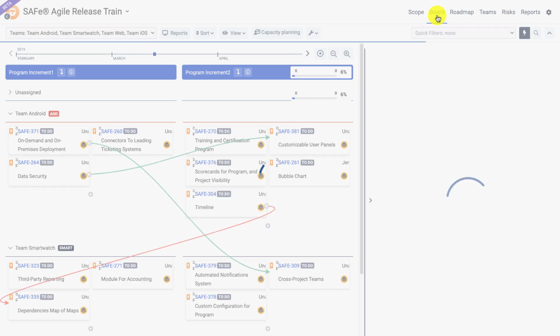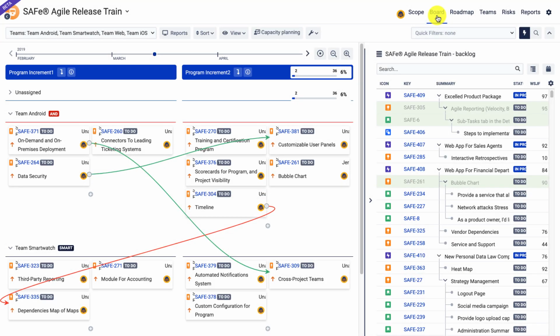The board is actually a program increment dependency board. When we can start planning both at the program increment level, and teams can also plan their iterations accordingly. So now let's go over this interface real quick. So again, we have the timeline. Again, it's built based on our Agile schedule. We have the program increments, we have the iterations, we have a backlog.